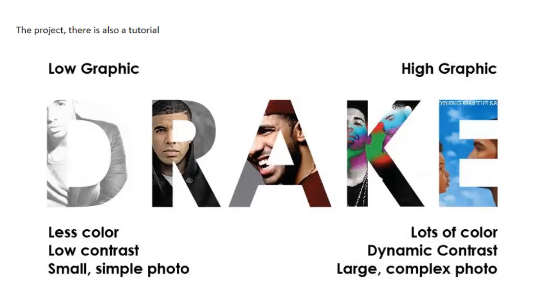He's got 5 letters in his name, and I organize low graphic images, or manipulate low graphic images, and increase the graphic quality of the images as they go to the right here. So on the right hand side there's more pictures of him, they're higher, they have more intense colors, there's lots of things going on in them. I'm going to show you how to do that real quick here in Photoshop and Illustrator.